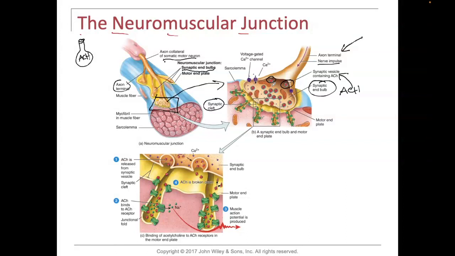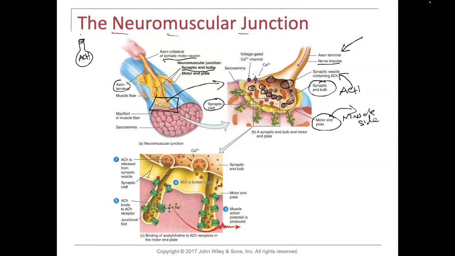We can see lots of mitochondria, and we see all of these stored acetylcholine in these vesicles. And the goal is we're trying to get this neurotransmitter to communicate with the muscle side. This is the muscle side. But we don't call it a muscle side. We just say a motor end plate. The motor end plate, simply speaking, is the muscle side. Okay?